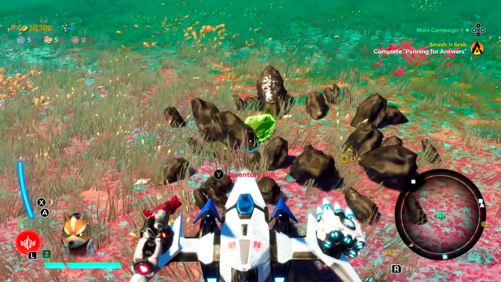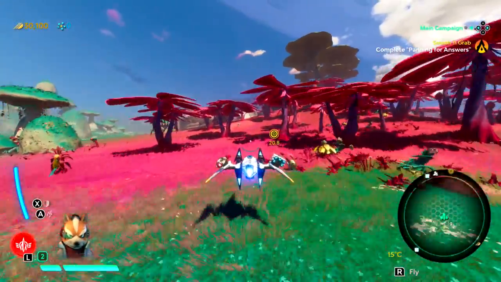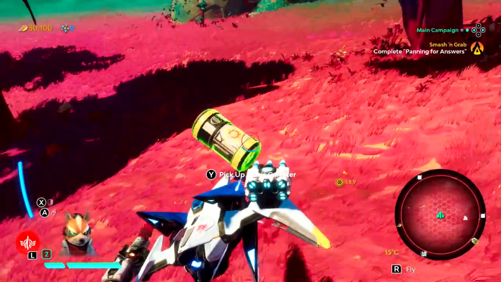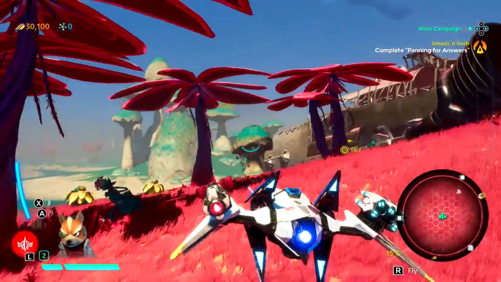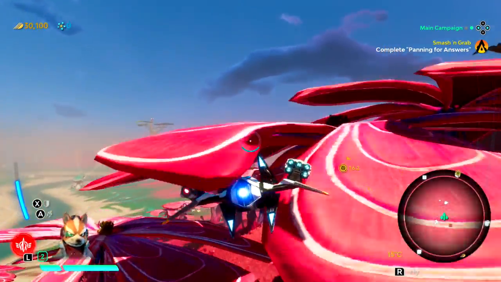Like, I know my inventory is full, but then what do I do about it? I don't know. Maybe I shouldn't have picked up so much stuff. I thought I was doing good by collecting things. Stasis canister. I think I can shoot this and it'll explode. Yes. So I'm supposed to bring that over. He's not gonna be happy when he finds out I don't have it.